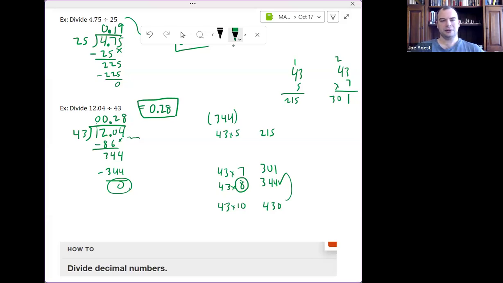So dividing a decimal by a whole number, not too bad, right? It's pretty much just a whole number long division problem. We just have to be a little more careful about keeping all of our place values lined up properly so that when we bring this decimal point up, it comes up in the correct place. So we just need to be a little more orderly about keeping our columns oriented nicely. And then our decimal point just comes up and plugs itself into the answer.